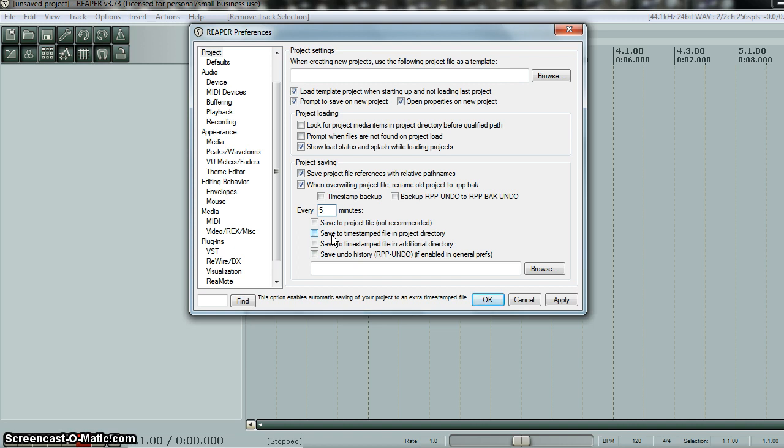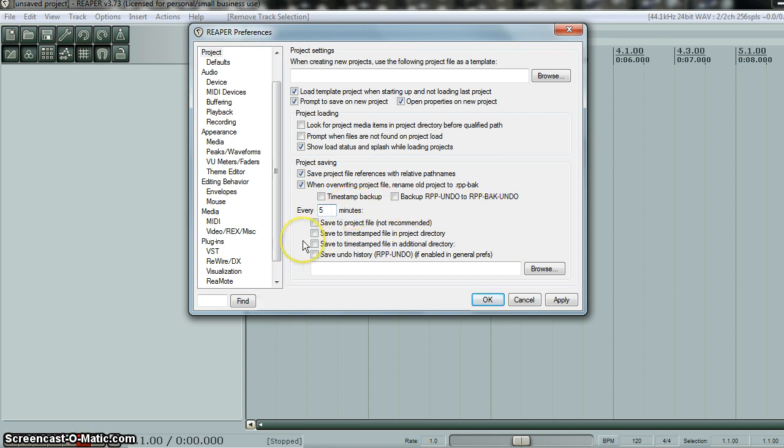Let's say you're working on a project and all of a sudden electricity goes out or whatever the case may be, and your project's gone. Well, it'll go back to 5 minutes and it made a save for you. And then after a month or so, if you realize you don't need anything, you can go in that save folder and just delete it all, and then let it rebuild itself back up. It stamps it with the name, and as long as you set this up, it'll stamp it with the date and time, so you know exactly which one you need to find if you go into that save folder.